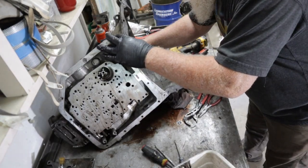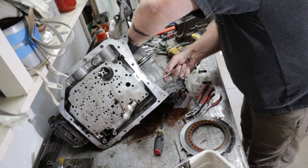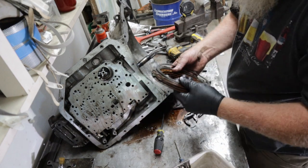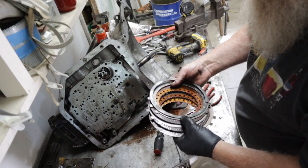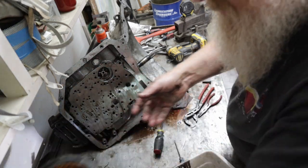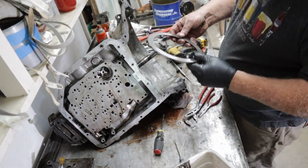Okay, now clutch disc. Doesn't look bad. Those discs look pretty good, actually. When they're worn out, the grooves will be gone. Those don't look bad. Don't look terrible. As I said, I am no professional. I'm just a guy working with a book in his backyard.